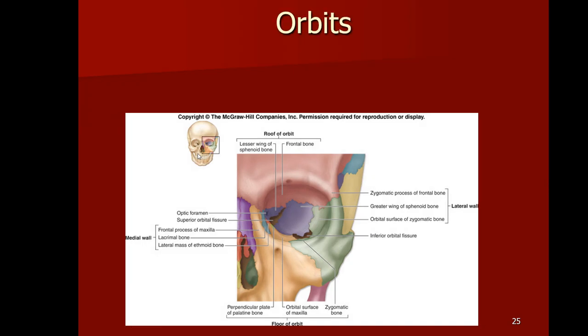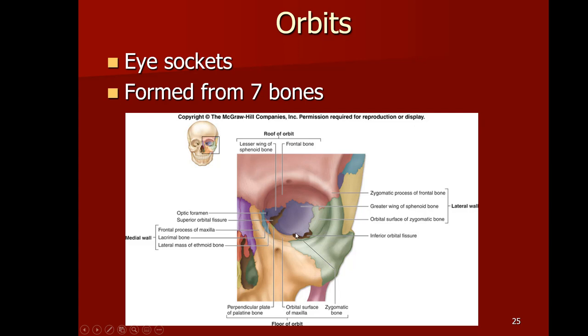All right, so that was the cranium. That was all of the bones that make up the skull. So make sure that you can identify those bones and also identify the bone markings on those bones. And then obviously anything else that I tell you about those bones, features, etc., that would be fair game. So as far as orbits, they are just eye sockets. And you can see the orbits are made from different bones, a variety of bones. You don't necessarily have to know which ones, but just know that the orbits are formed from 7 different bones.